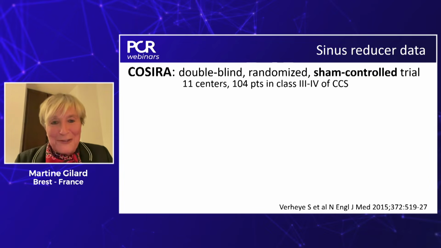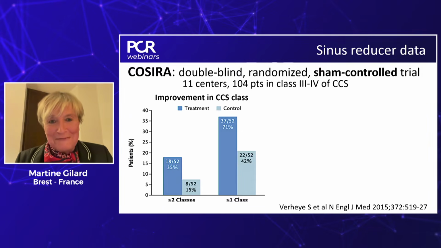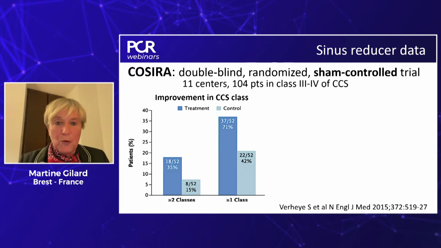So what is the data for that? Stéphane, who is with us, performed a very important trial, which was double-blinded, randomized and sham-controlled, and I think Stéphane will explain it in more detail later. In this trial with a sham control, you can see a dramatic improvement in the symptoms of the patients.